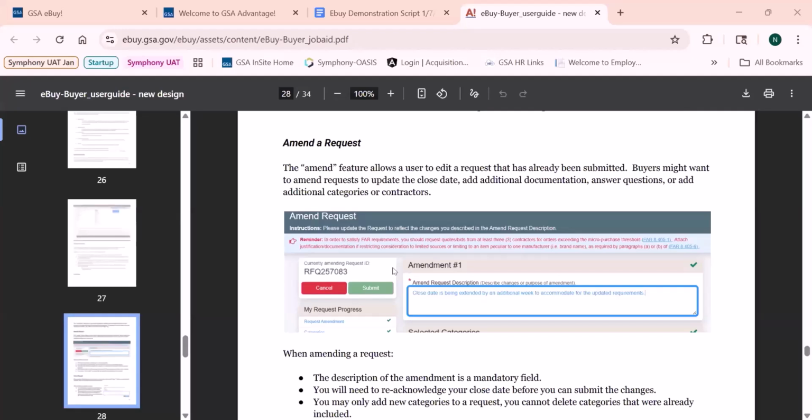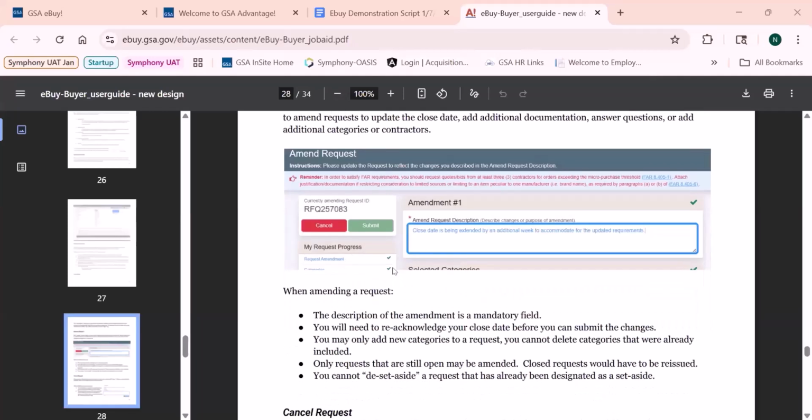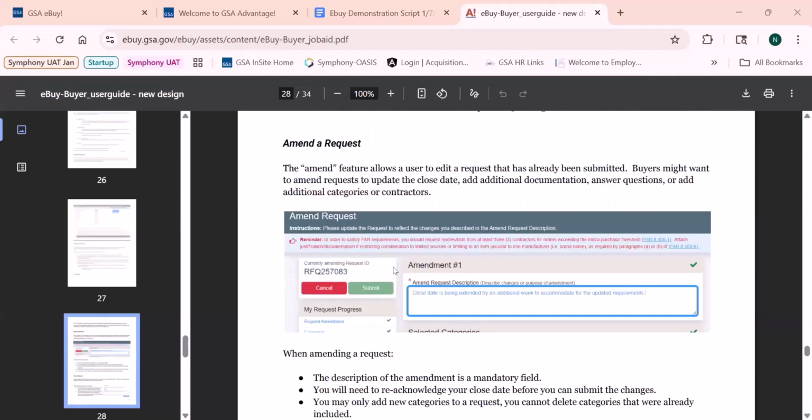All proposals received are securely received and stored in eBuy. The quote/bid details page is accessed by clicking the quote/bid ID number on the request details page. The quote/bid details provide information about the contractor, including contract details, the point of contact, and the quote/bid details submitted by the contractor for the request. You may begin reviewing quotes and bids as soon as they come in. eBuy does not allow quotes or bids to be award notified until the request has been closed.